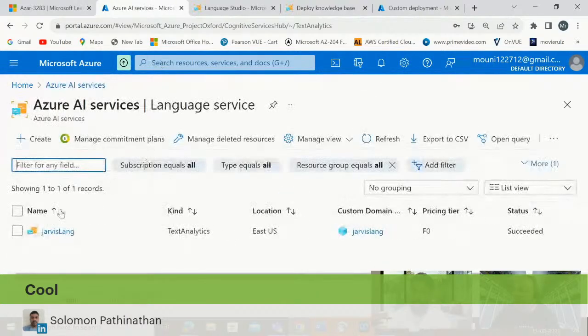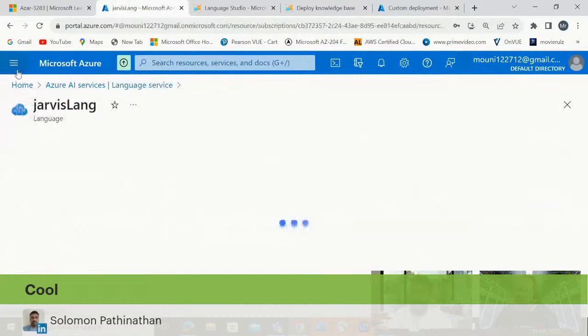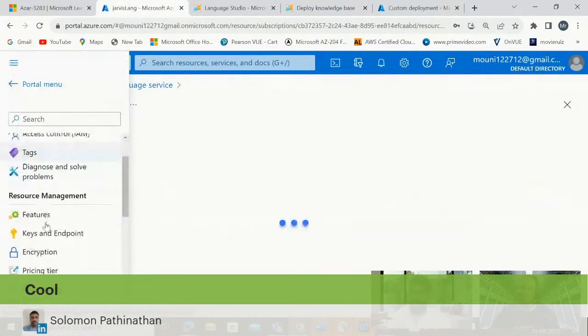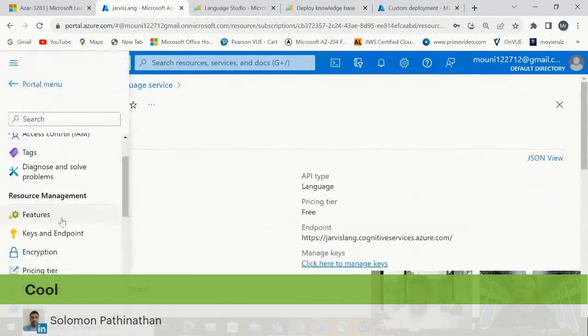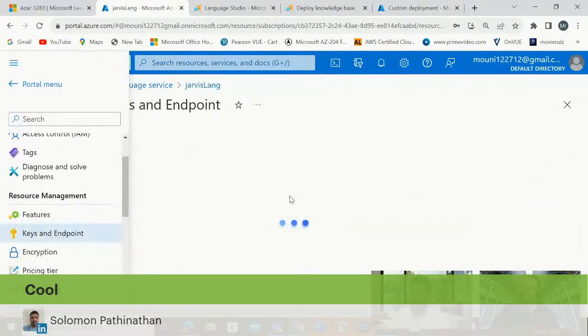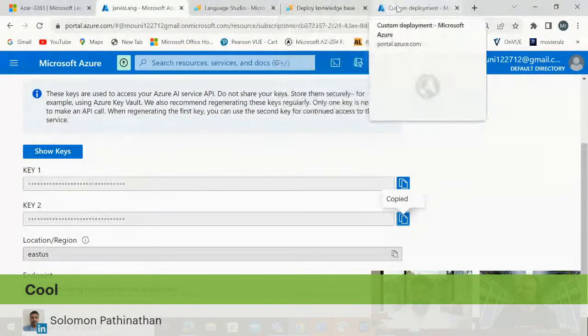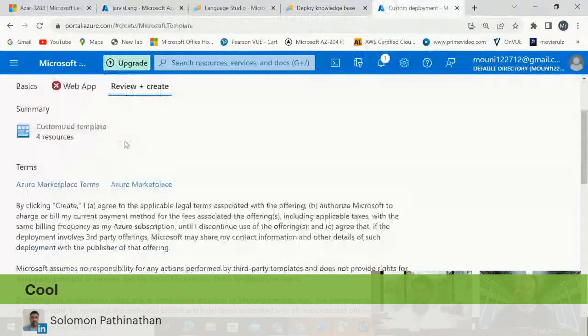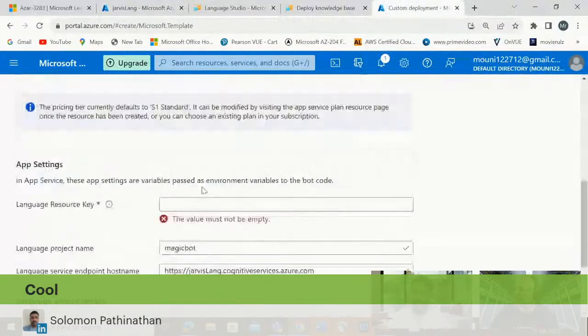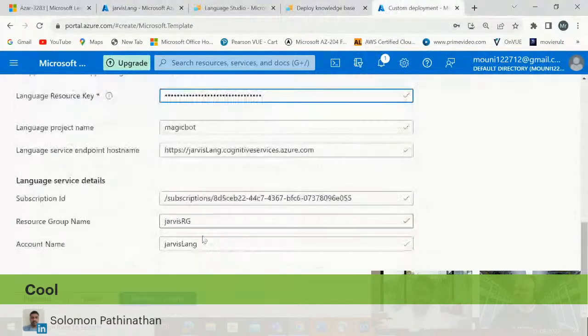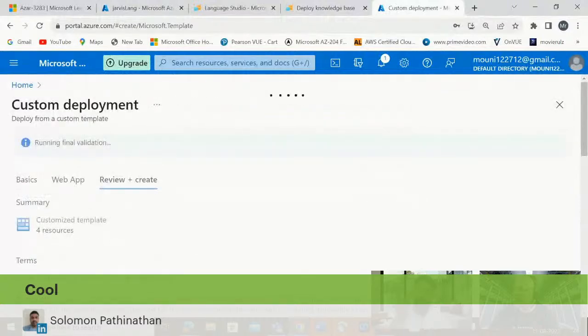Just click on your language service, and here there is keys and endpoints. Just click that and copy any key, key one or two. Go to the bot which you are going to create, paste that, review plus create. So it's being deployed right now.